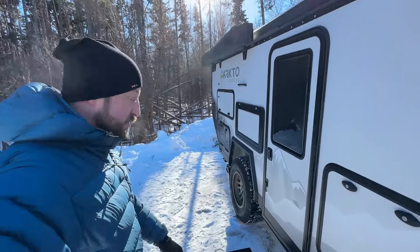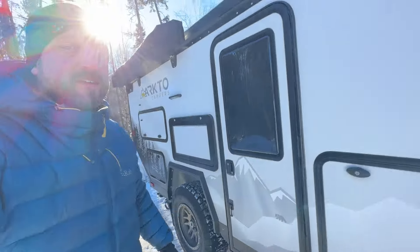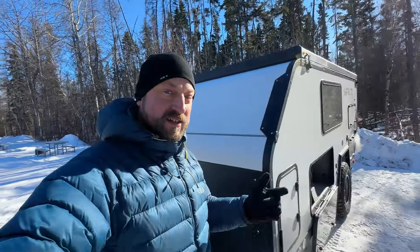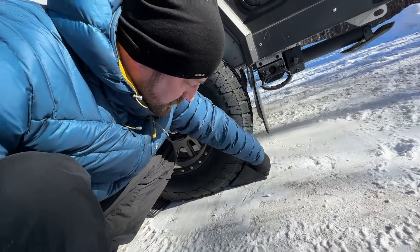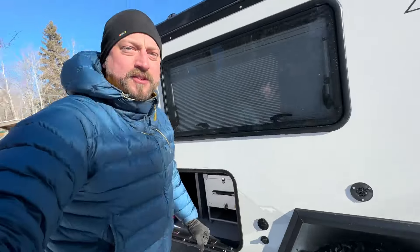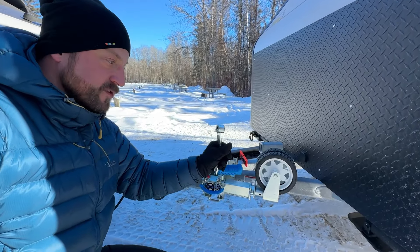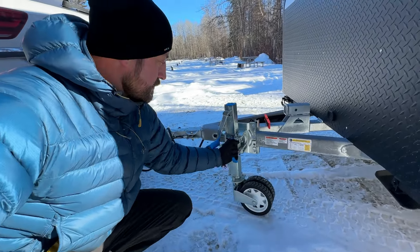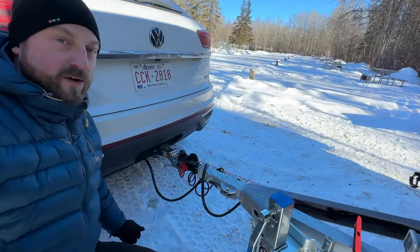The wedge block didn't work — it was just sliding on the snow — so I improvised and used some chunks of firewood, and got it almost perfectly level. Safety first: block up the other wheels so they don't roll, using the wheel chocks. Next up is the tongue jack. This is the ARC XO 750 tongue jack — the handles are magnetic and come off, so note to self: take it off before towing. We pull the handles, it swings down, locks in place, and we put a little pressure on it before unhooking the tow vehicle.